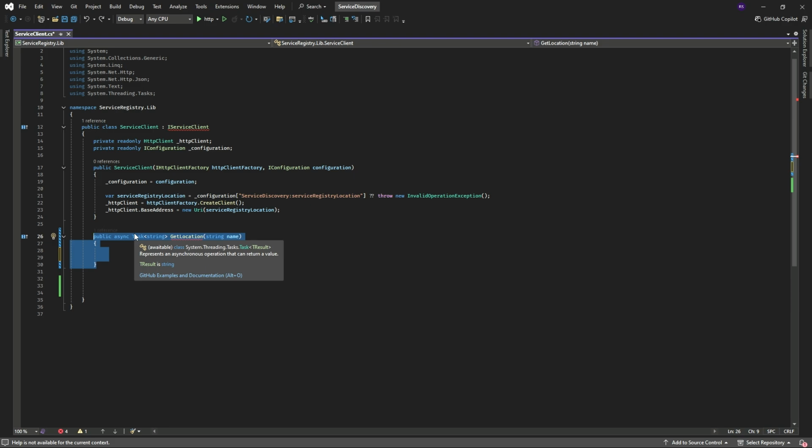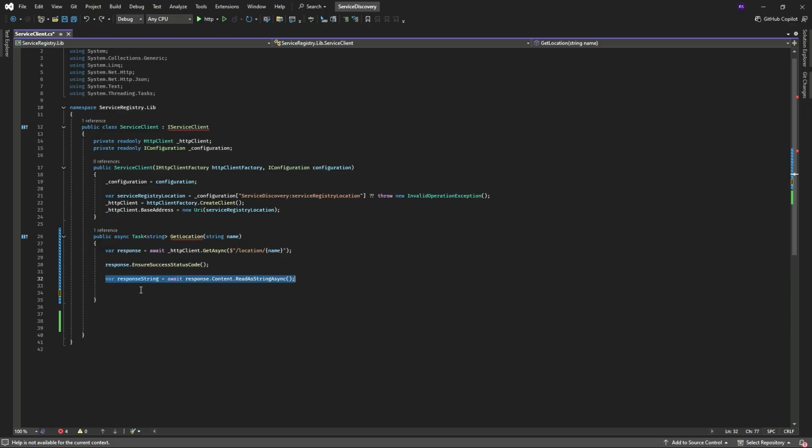Let's first implement the GetLocation method. We'll call the service registry location API and pass the service name. We'll get the network address or the location of the service. Next, we'll implement the register and unregister methods. The register method will be called by the business microservice during startup.